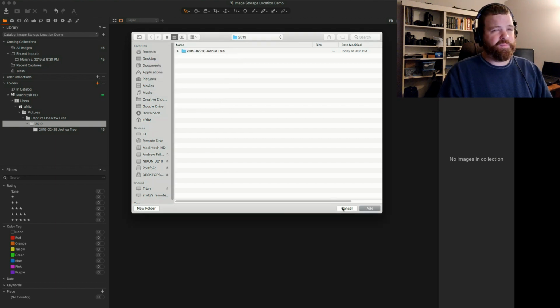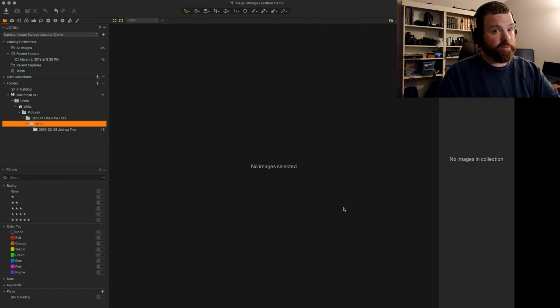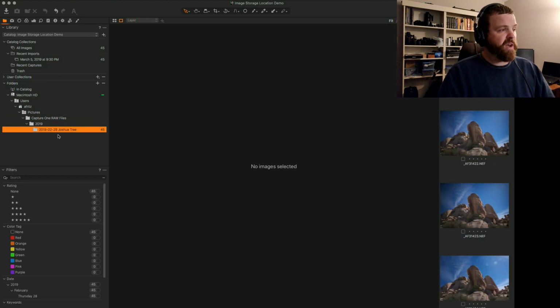But that's really kind of shoehorning a good workflow into a terrible directory structure, though. So I would not recommend that. I'd recommend doing something completely different. Okay. So now I can do more imports, even from this Joshua Tree day. I could import more files and they might create more directories. If I import more from the 28th, it'll create a new directory because I've told it to call it 228. Okay, so if you rename things and then import again, you'll get a second directory.